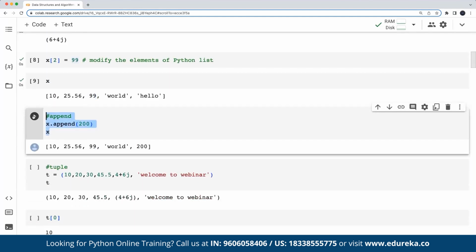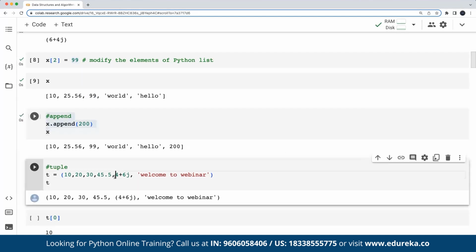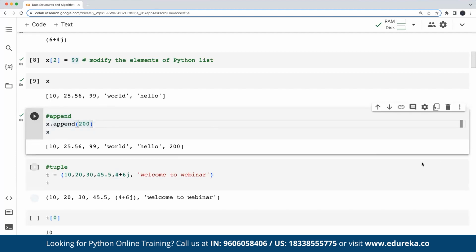I've made use of append to add a value at the end of the list. So this is the overall idea about the append function and the Python list. The values are enclosed within square brackets and the individual values are separated by commas. And inside my Python list, I have the flexibility to add values belonging to various data types. So these are the important properties of the Python list which we have seen just now.